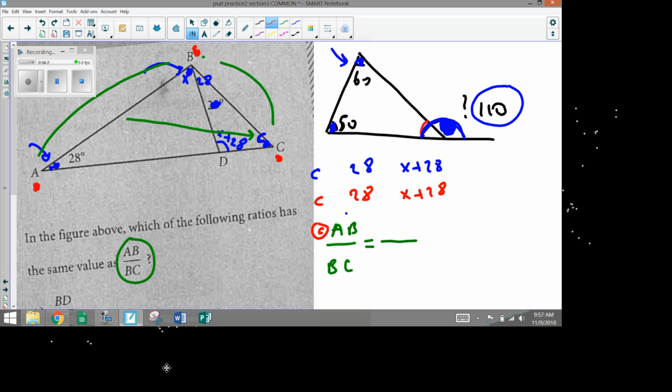C. And then BC, side BC looks into which angle? 28, correct? So I'm going to do the same thing on the smallest triangle. When you look at the smallest triangle, there's angle C. So I'm going to find C. C is looking at which side? BD. Go ahead and find C, and C is looking at that side, which is BD.